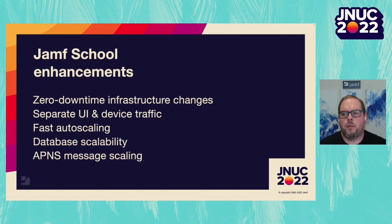One thing that's happened pretty recently is we've been working on scaling the backend database, and we've implemented a system where we can split queries. We can split read queries from write queries. Because we use AWS Aurora, we can have read replicas. So now we can horizontally scale our databases.